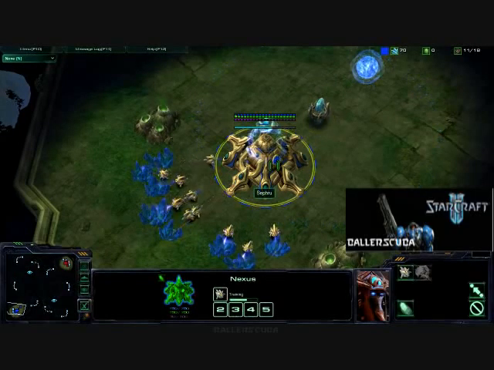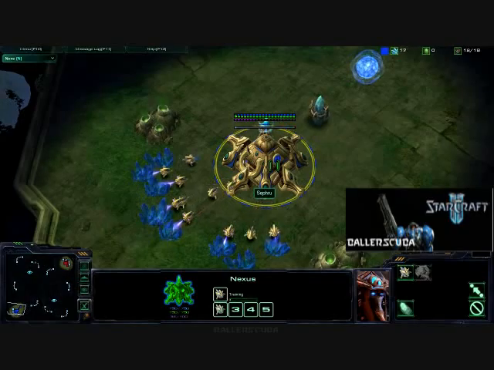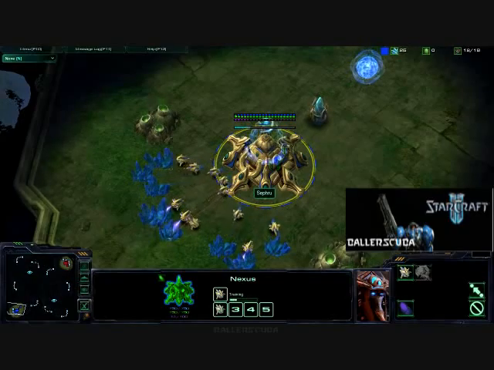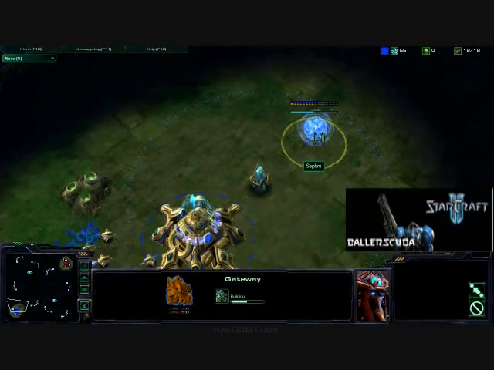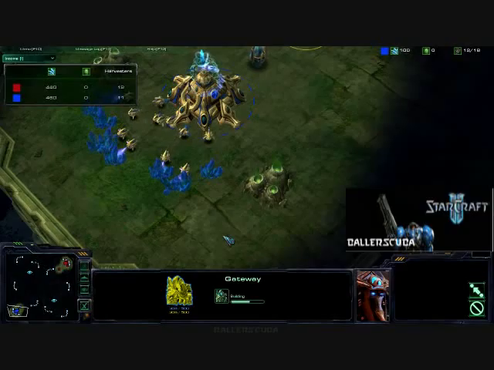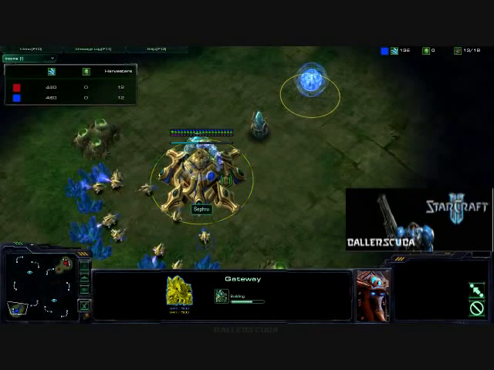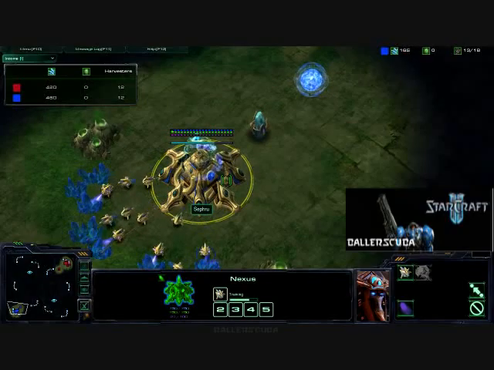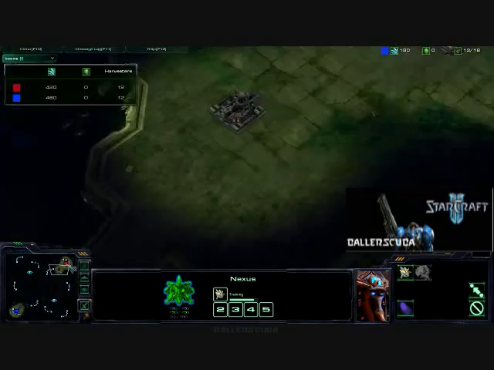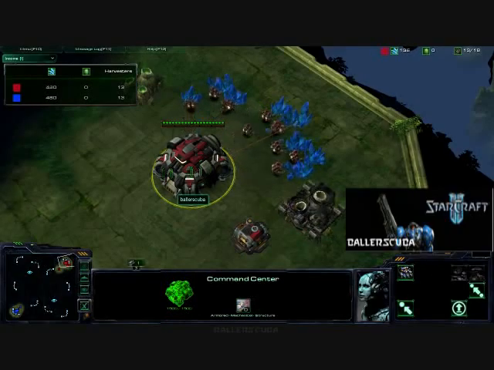He does the same, chrono boosting his probes, getting those out as soon as possible. Does chrono boost it again, really important, especially in the early game. As you can see, I am still ahead in the harvester count though. He does catch up though, as that chrono boost does allow him to out macro the Terran players early on.